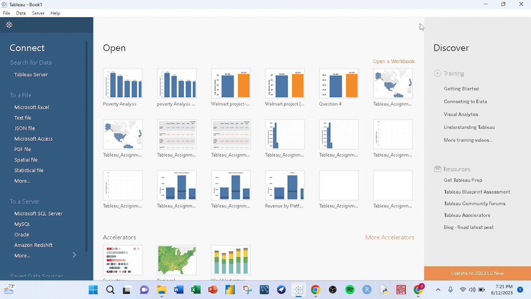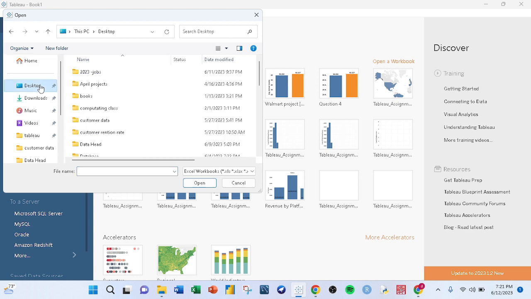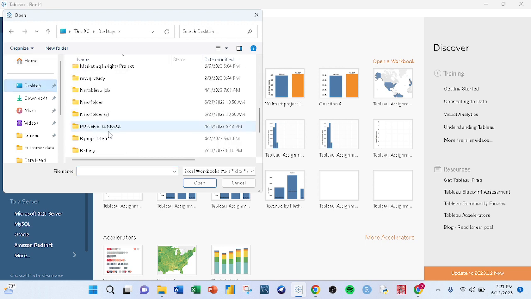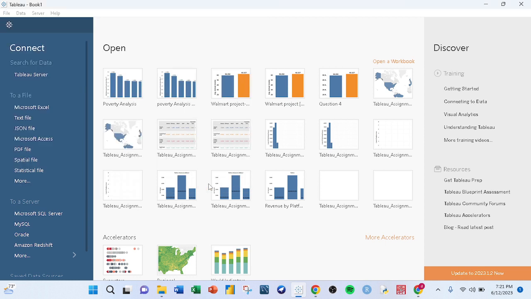Yeah, sure. So we can connect now to that data. We said you have to confirm whether it is a Microsoft Excel or a text file. In this case, let's assume I don't know, or I don't have time to confirm, so I just click Microsoft Excel. Let me try to fetch that data. I just go to that folder, Desktop, but I can see it in the downloads. I go to Tableau resources. You can see I have two Microsoft Excel files, but now I want the sample superstore dataset, and then you open. It is just simple like that. That's how you import any data.